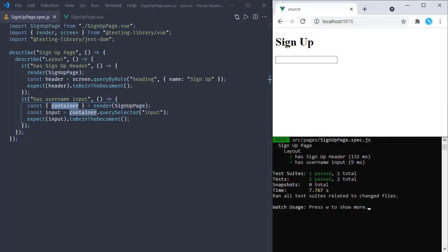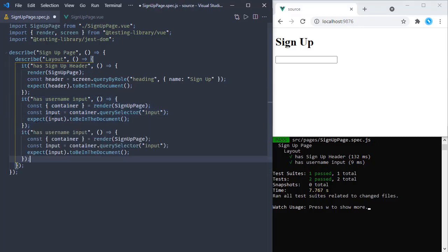Now let's add our next test. So we have this username, but other than username, we want the user's email to be part of this registration, because we want to send an activation token to this email address to make sure this is a real user. Now we are going to add a new test, but it is almost going to be identical with this one. So just copying it and pasting here. So in this test, it has email input. This one is also going to be querying the input element.